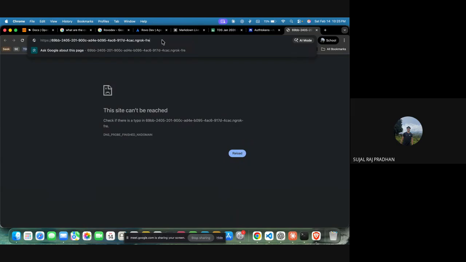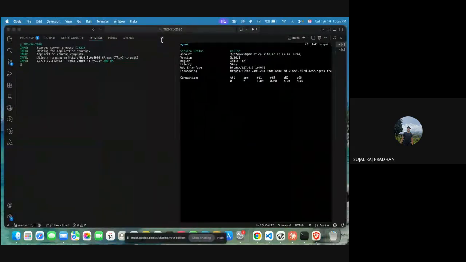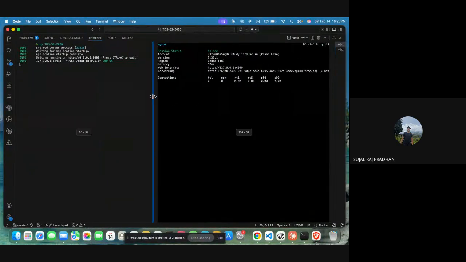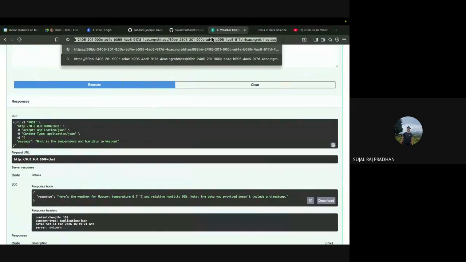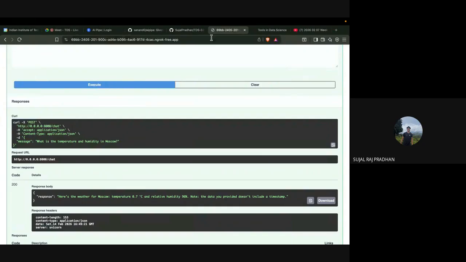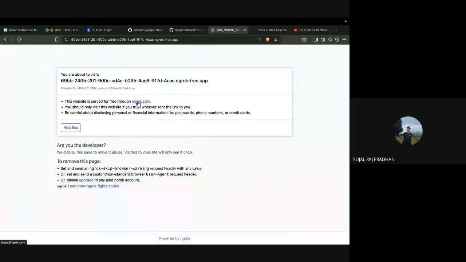Nope, I don't think so. Minimize this. Yeah, this is the entire URL that we have. If I copy this and paste it over here, yeah, it's from ngrok. I can visit it, and yeah, see, I'll have this.